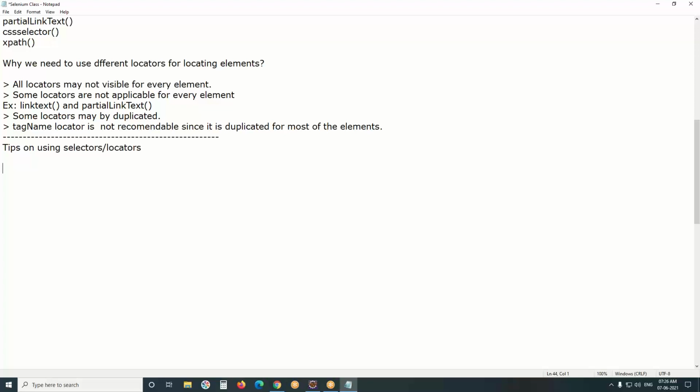At that time go for cssselector or xpath. Xpath is unique for every element. Then why can't we use xpath for every element if it is unique? Xpath is unique, but it is slower in execution. So give last priority to xpath, but it is unique. Getting?